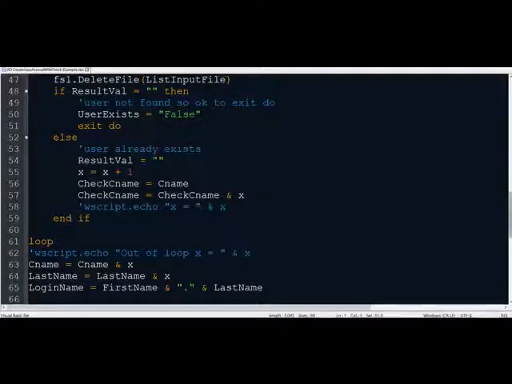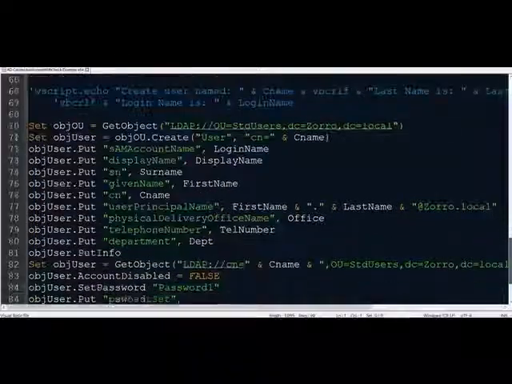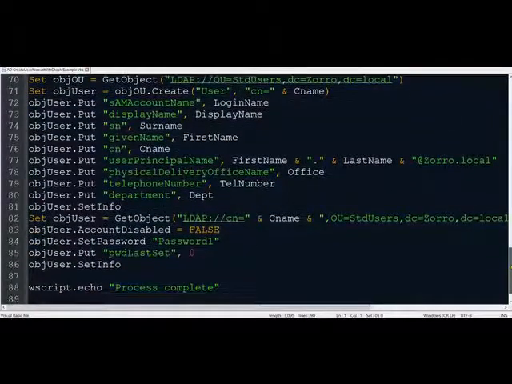And the final section of code in the script is for the creation of the new Active Directory user account. Now let's run the script. After the process has completed and we refresh AD, we see the new user account has been created for Alan Jones 1. And the login name and other details are set as expected. Creating a unique AD account as required.